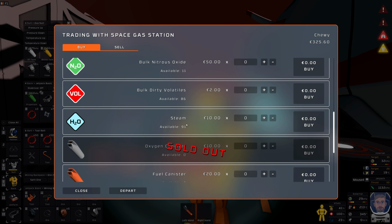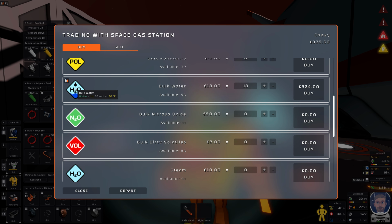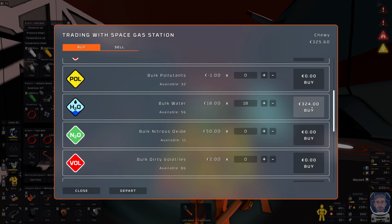Do we do that? Steam's cheaper. I don't know what 100... No, we'll just do water. It's easy. Thank you. And now if I check that tank, I should hopefully have... Boom. There we go. Got some water. Nothing in there, so we could turn you off. So that's going to buy us some time.